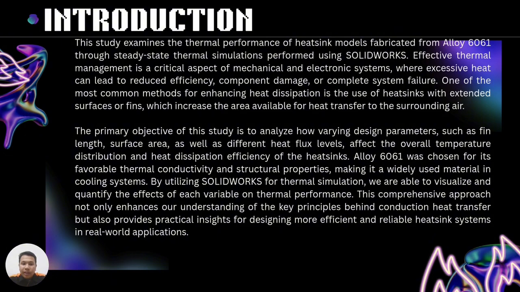One of the most common methods of enhancing heat dissipation is the use of a heat sink with extended surfaces or fins, which increase the area available for heat transfer to the surrounding air. The primary objective of this study is to analyze how varying design parameters such as fin length, surface area, as well as different heat flux levels affect the overall temperature distribution and heat dissipation efficiency of the heat sink.